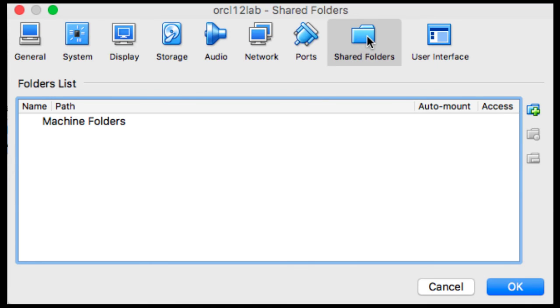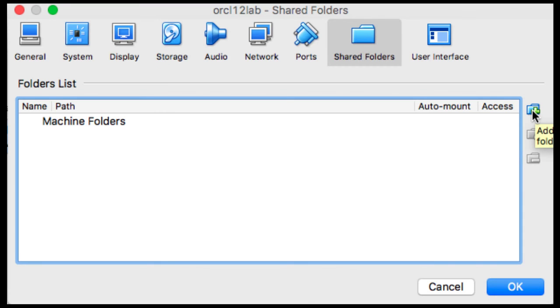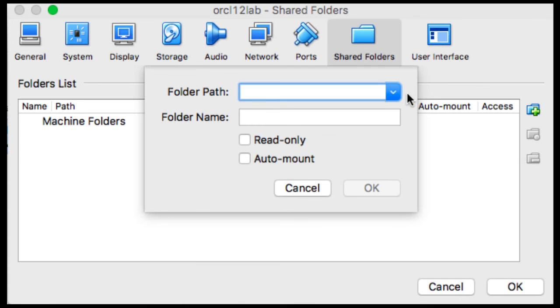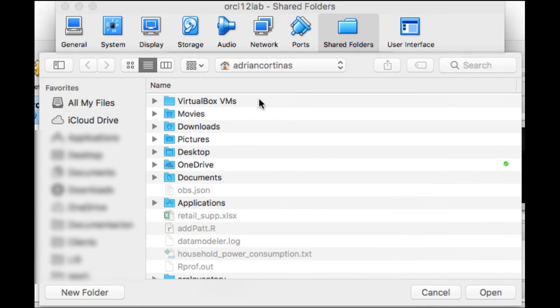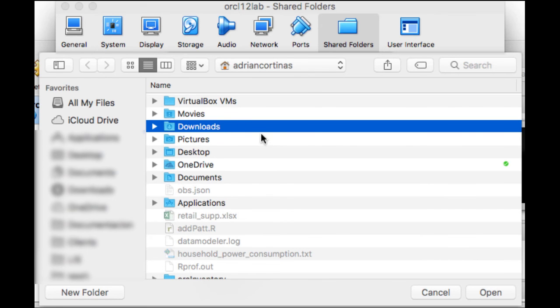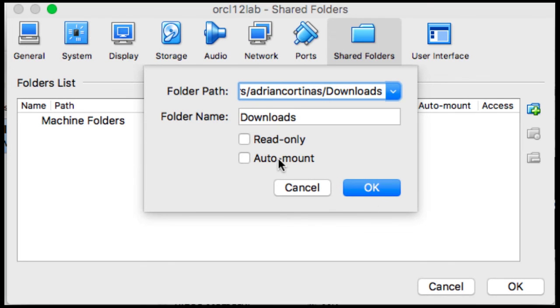software among them. To do this, click on the folder plus sign here. Select the folder that you want to share with the VM. In my case, it's going to be downloads. Then click open. And finally, if you want to have this folder or directory every time that your virtual machine is started, just click the auto mount.